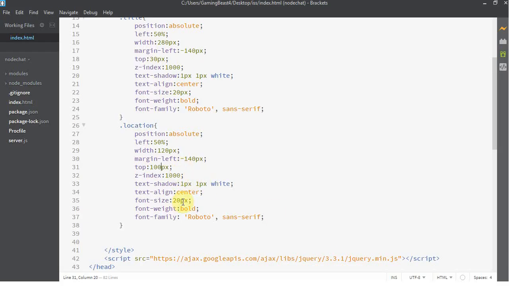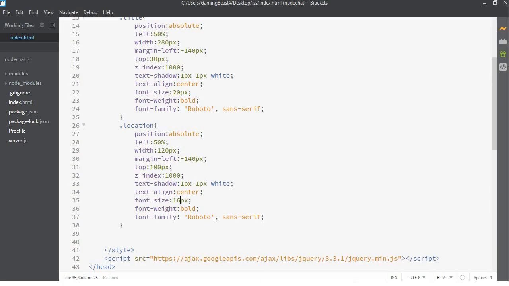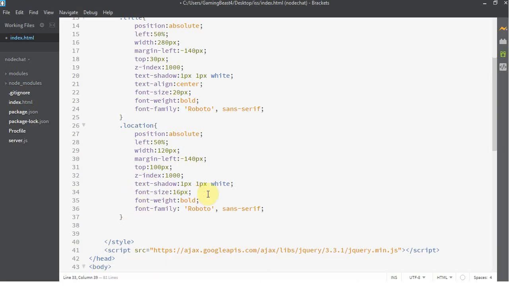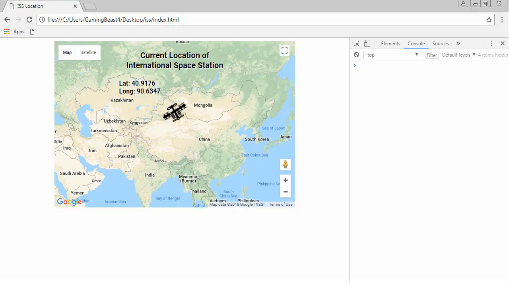Font size I had at 16. I could keep it centered, but nah, I don't think I'm going to, so I'll get rid of that. Okay, so now they're both kind of left justified there.